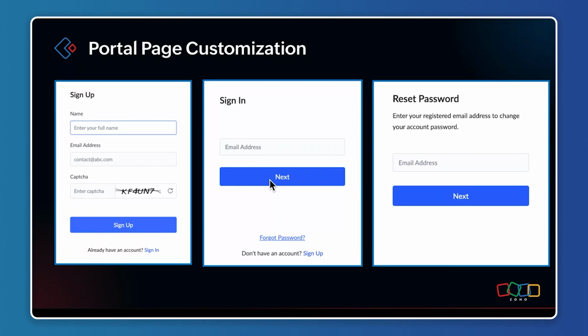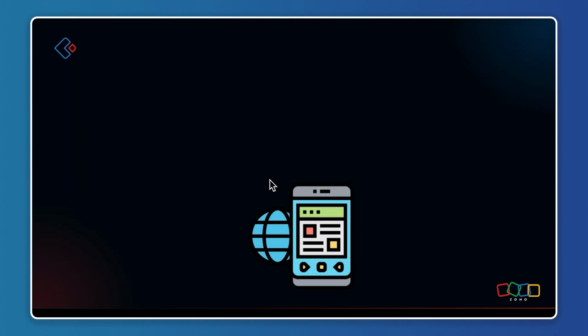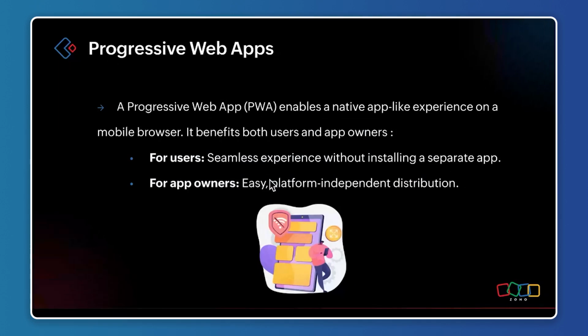And along with the portal page customization, we will also be learning about the progressive web apps. So the progressive web apps are nothing but, it will give you a native app like experience on your mobile browser, right? So let's say you have created your application in the creator platform, and you would like to use them in your mobile browser without even installing the application from the app store, or even the play store.